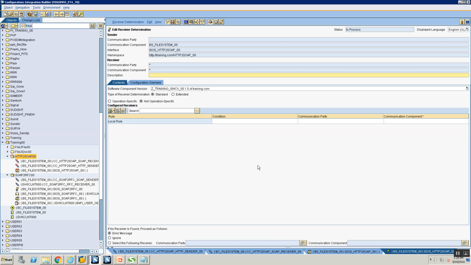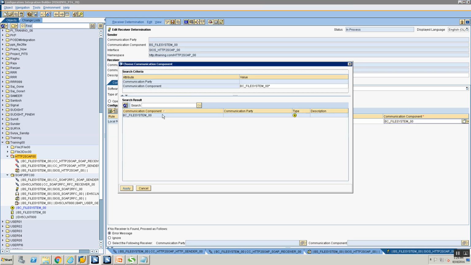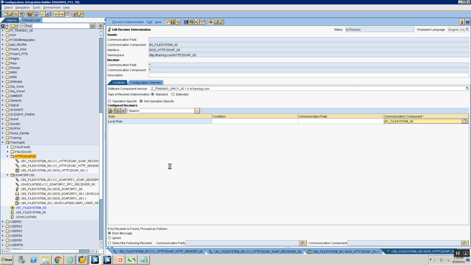Perfect. Now what is my receiver component? Remember, my communication channel was created under the receiver component BC_FILESYSTEM_00. So type BC_FILESYSTEM_00, use the selection help and make sure your business component is available here. With that, your receiver determination is created and saved.